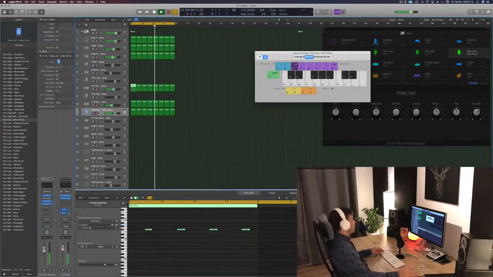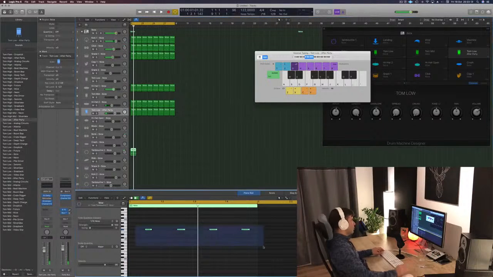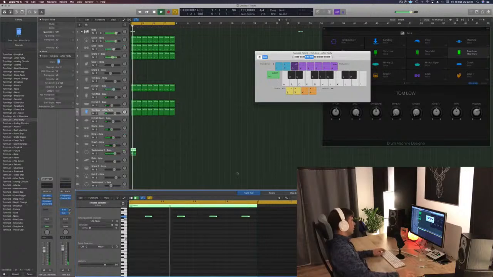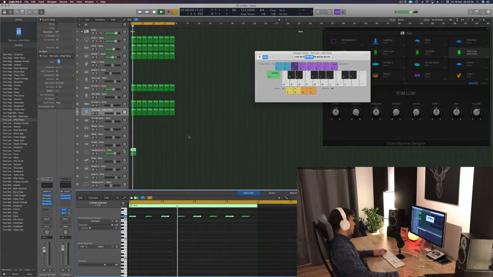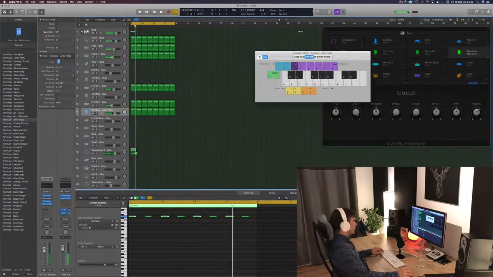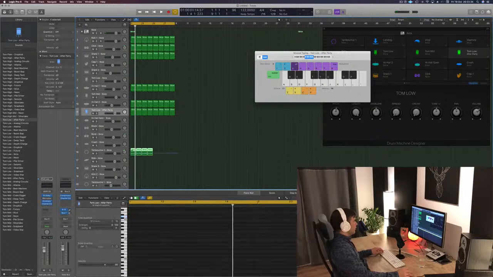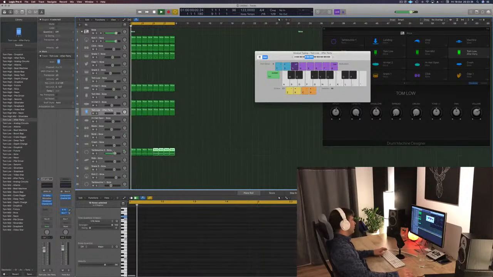I will add just one more element, maybe a tambourine. Then we can kick it off into first dropping a bass line, and then see where we go with that deep progressive track.